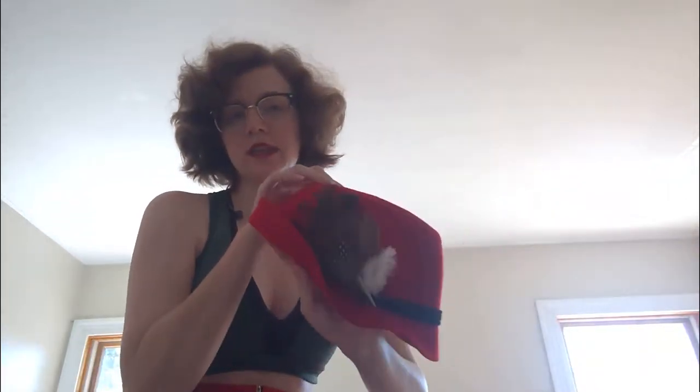I go to a lot of vintage and antique stores in Providence on the weekends just to see what they've got. And also I love vintage clothing, so I go shopping and stuff. And I actually got this lovely little number yesterday also, which, isn't this the cutest thing you've ever seen? Oh my gosh, look at these little feathers. But that's not what we're here for.